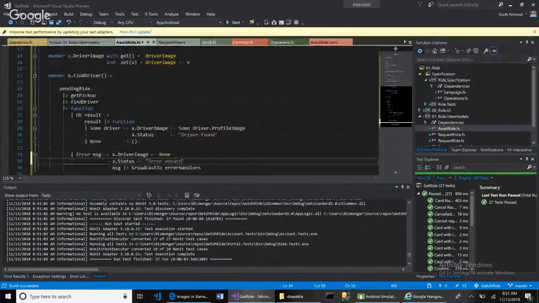I don't know how to spell occurred. Error, that looks right. Error occurred finding a driver. Error occurred on finding driver. Something like that. Okay.